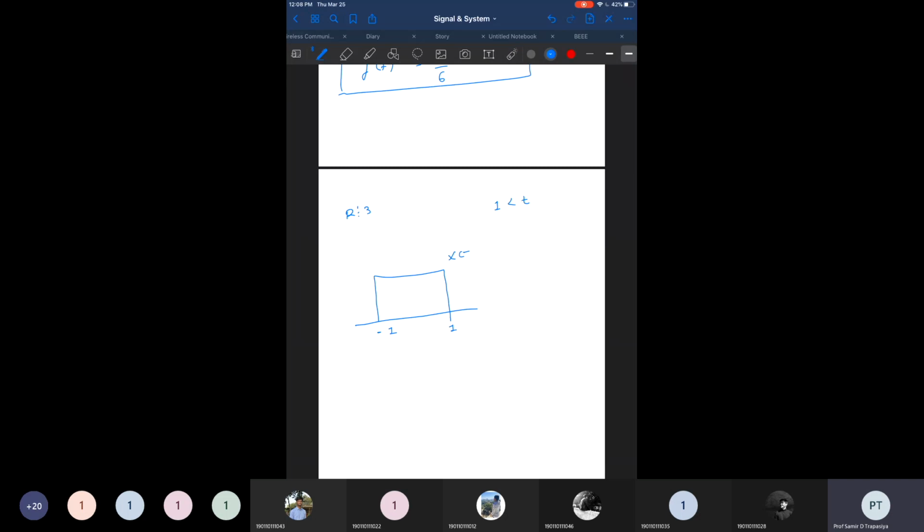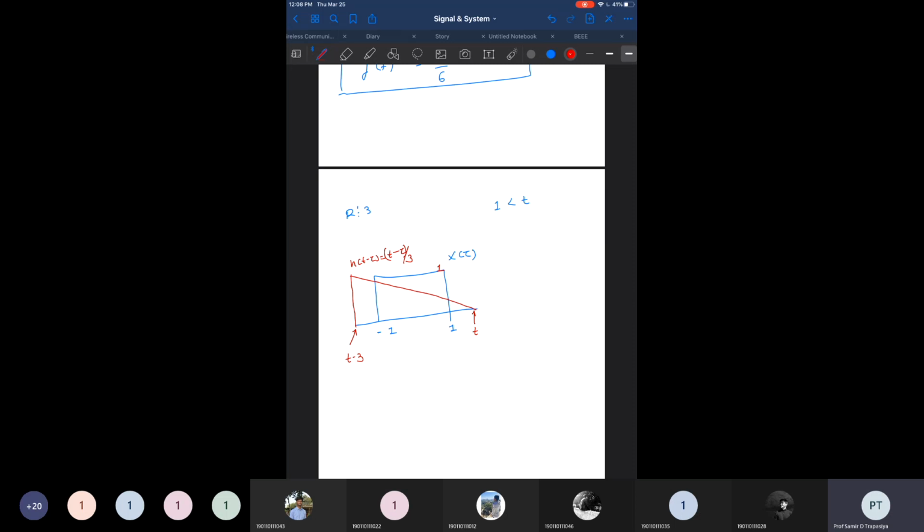In that case, what happens, the signal will remain the same, minus 1 to 1, x of tau. And then what happens with this other signal, which has already crossed, this has not been entered, but this has already crossed this boundary. So that may be t, that may be t minus 3, and this is h of t minus tau. The function is t minus tau by 3, it's tau by 3, and this is 1.